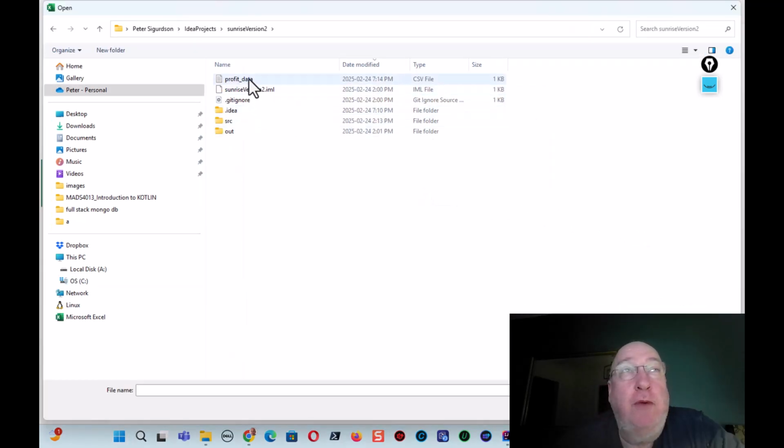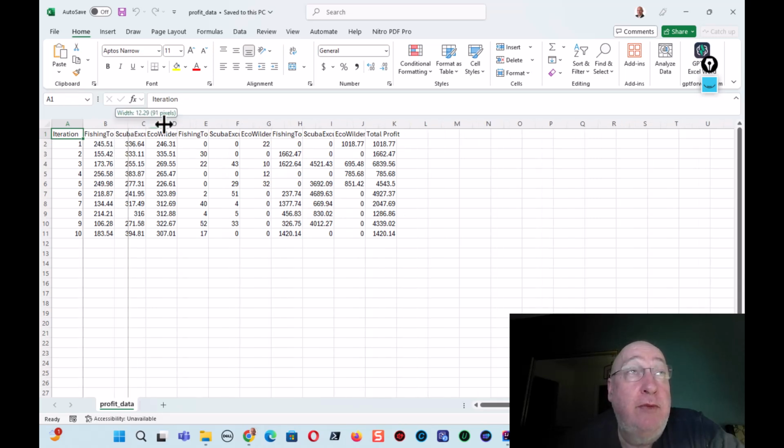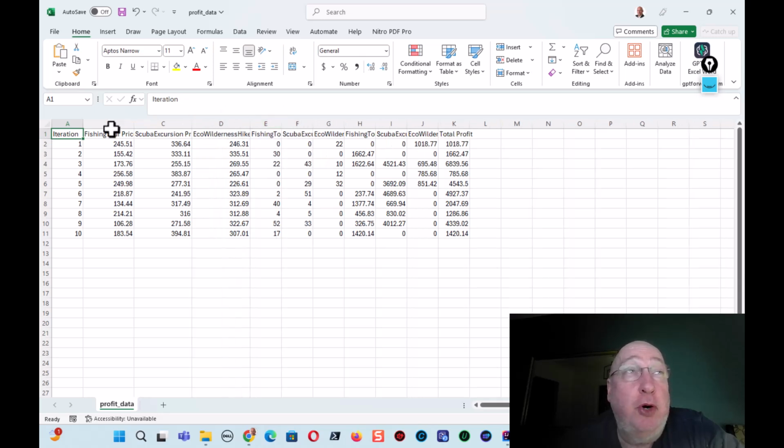So there is our profit data, a comma separated value file generated just now by the Kotlin program. And again, these aren't really meaningful data because it was all randomly generated. However, if I wanted, I could definitely do some charting on that.